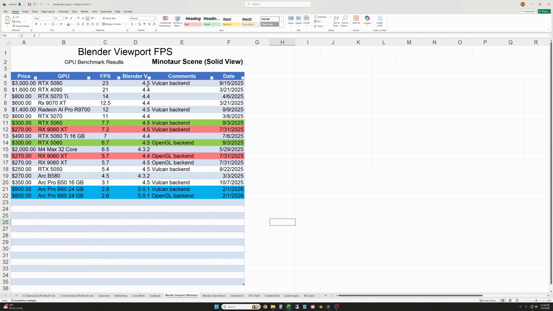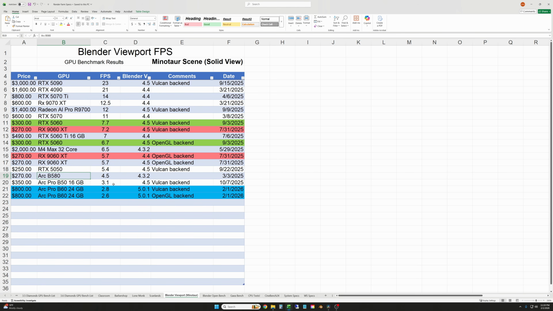And you can also see that the Blender versions I used were usually around the 4.4, 4.5 version. And for this Intel test, I did run the Blender 5.0.1. And I don't know if Vulkan has an issue for these or what, but you can see that this result doesn't really line up with the other things. So the B580 was able to get 4.5 frames per second in this test. And that was all the way back in March of 2025. So I don't know what changed there, but it's definitely not a good change.